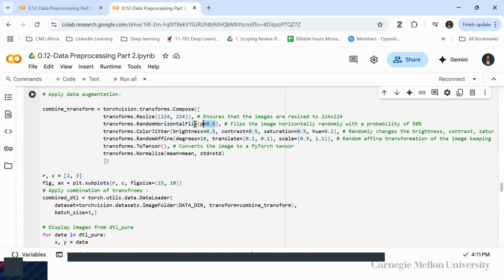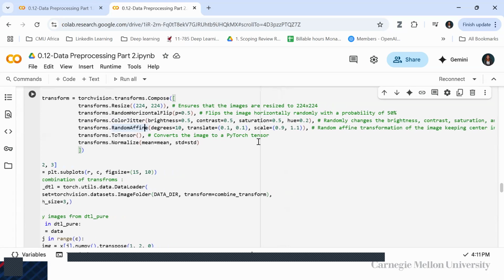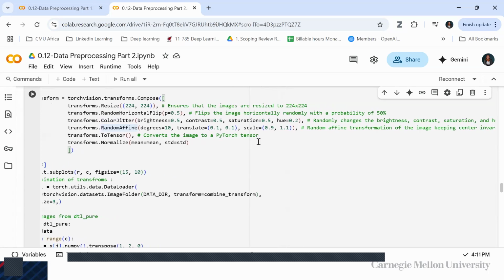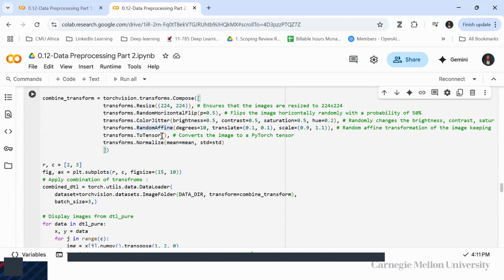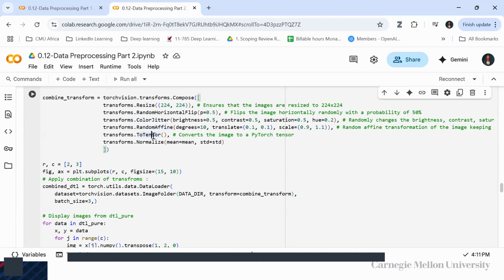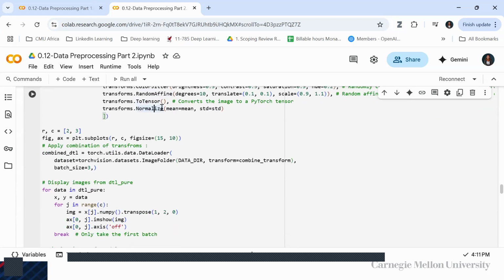And then the color jitter, which plays with the brightness, the contrast, and the saturation. We also have the random affine, which does some scaling to the image, in simple words. Then we convert to tensors, and we can also perform the normalization here.